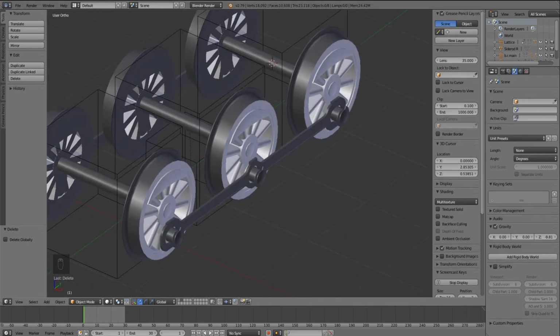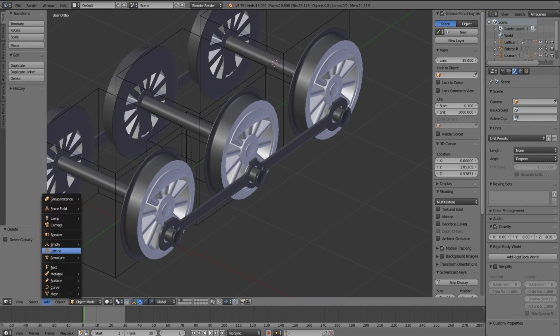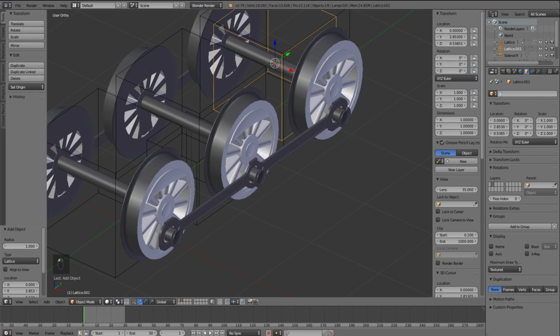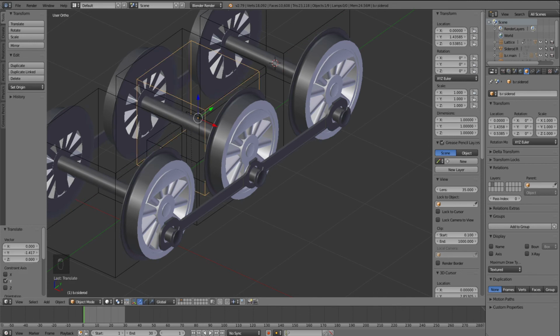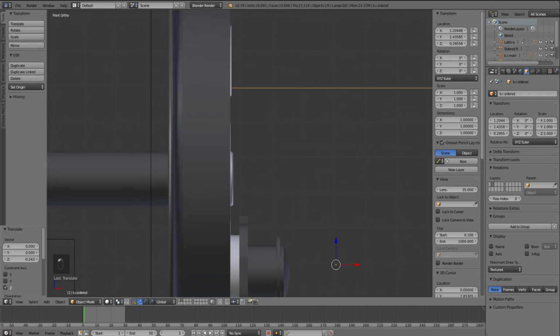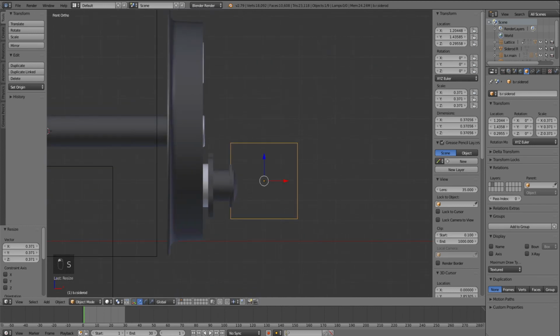Alright, now for the moment you've all been waiting for: rigging the side rods. So, what we're gonna do is get a lattice. Whoa! And we're gonna call this B.R.side rod. And then go into one view, and we're gonna try and scale it to the size of the side rod. So, something right about a little bigger. That works.